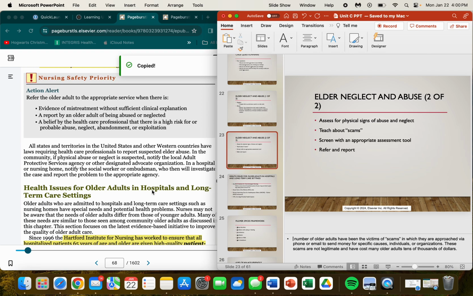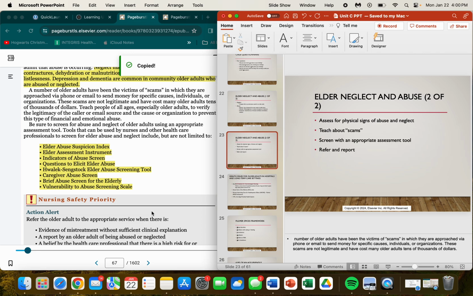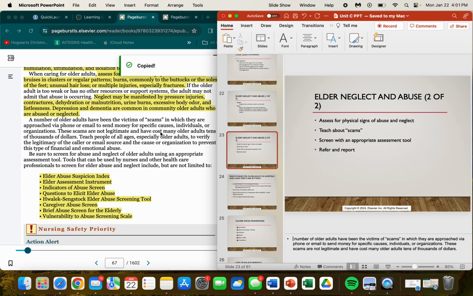One of the things your book talks about is how older adults have been victims of scams in which they're approached by phone or email for money. I know that we as younger adults don't answer the phone most of the time for a random number, but older adults don't always know that, especially those who aren't really competent with technology. So a lot of times, they may answer a phone number and somebody's acting as the heat and air company saying that they didn't pay their bill and they need their credit card number. Elderly people fall victim to that very frequently. So we need to be aware of that and educate them on things like that.